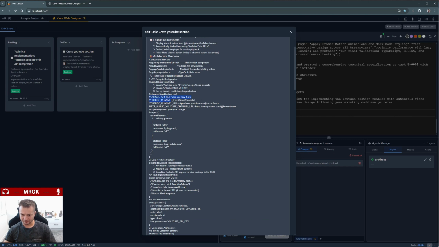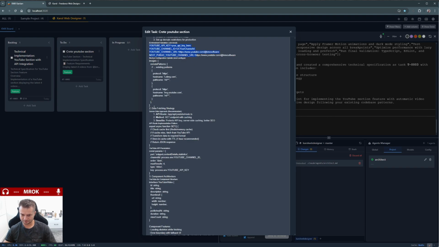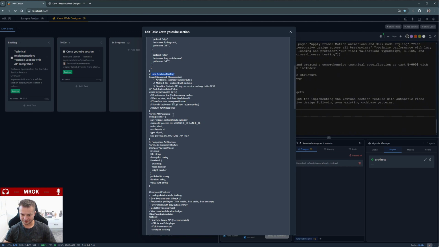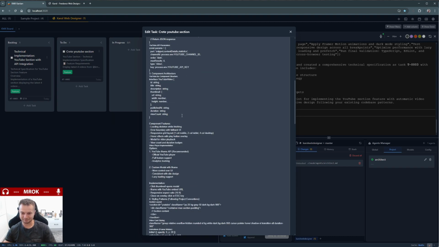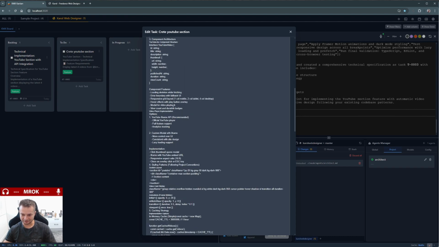Then you've got the environment configuration that we have to make to get this feature working. Data fetching strategy, the API benefits, and the YouTube parameters. It's step-by-step instruction on how it's supposed to deliver that feature.